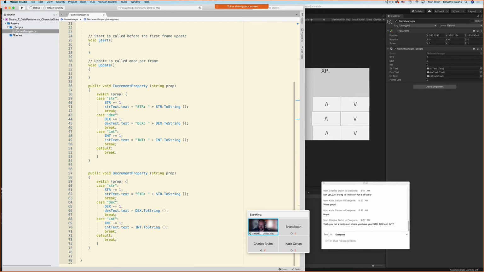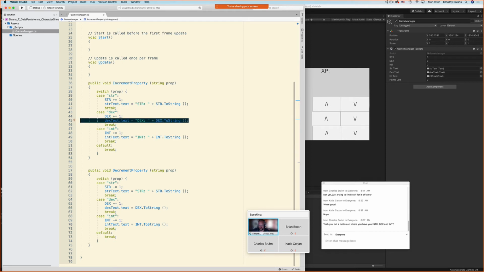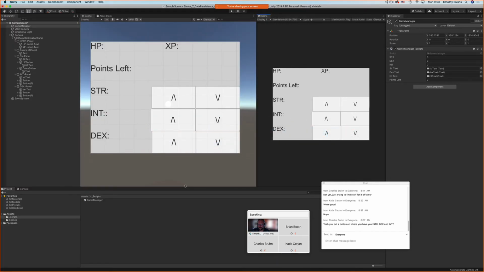Yeah, sometimes programming is tedious, right? And I try to avoid tedium like this, but sometimes it's unavoidable. The more you do this, the more you go, is there a better way of doing it, right? And sometimes there is. Sometimes there isn't. All right, so that should keep our labels in place.